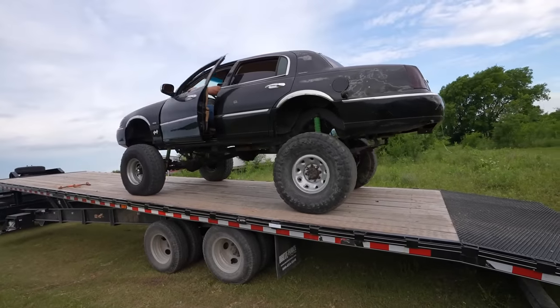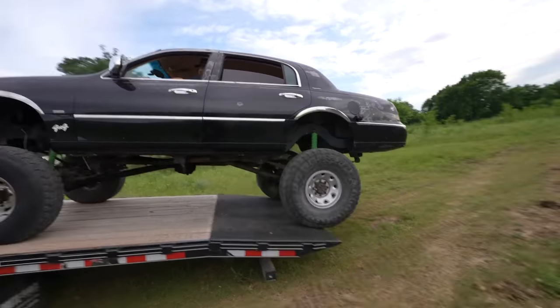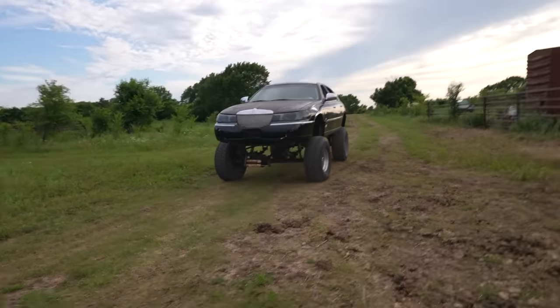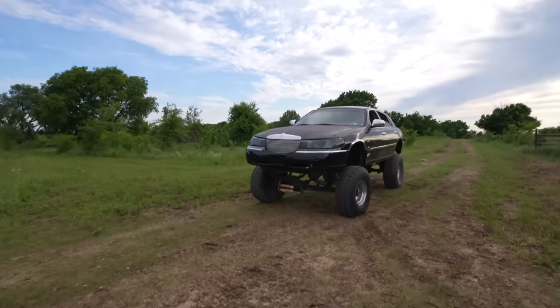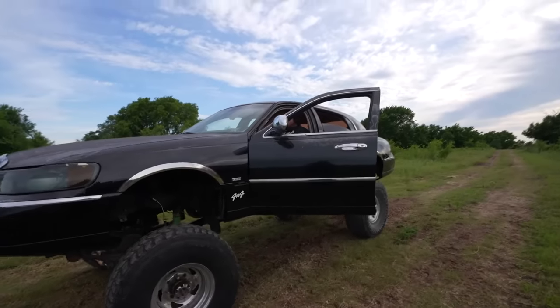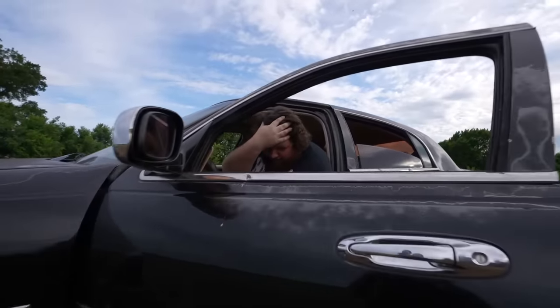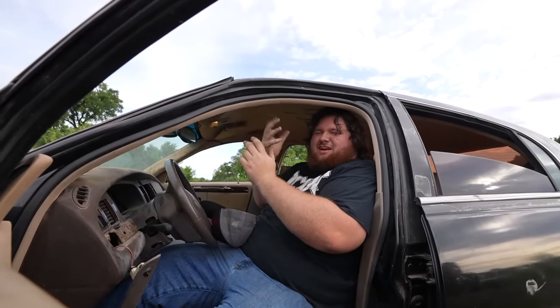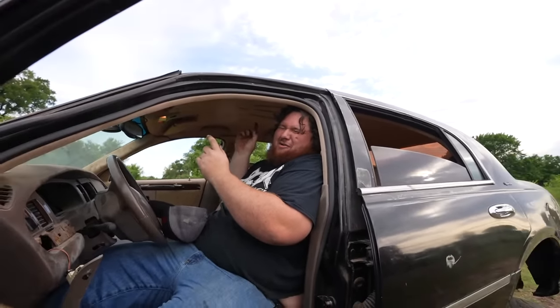The brakes don't work! I'm on the ground! Ow! Ow! My head! I need to work on the brakes on this thing. On Bryce's side though, look at the headlight — it's going to leak on you. So that's the first thing we need to fix: the brakes, because they do not work at all. Like it went all the way to the floor. I said please stop and it didn't stop.